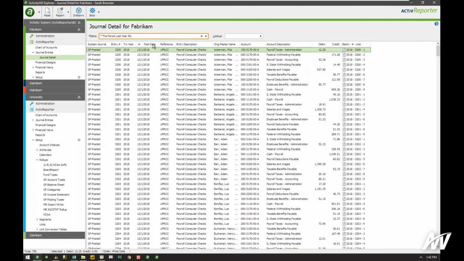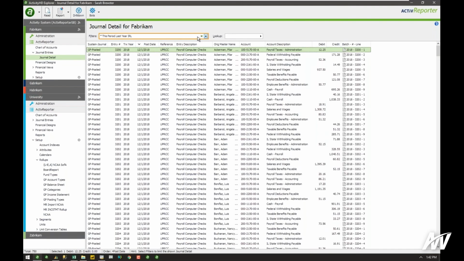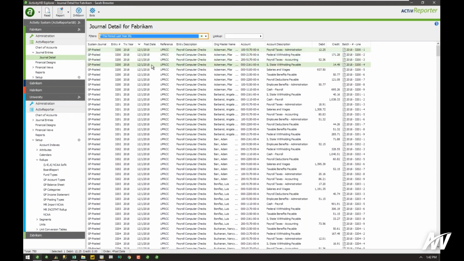My post date is showing me only items that occurred in December of 2018 because that is this period last year. The definition for this filter is always looking for this period last year. So when the clock runs over and it's January and I ran this filter, it would show January of 2019.